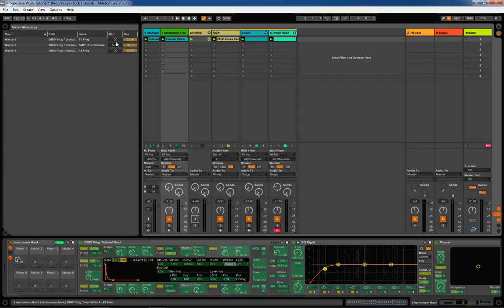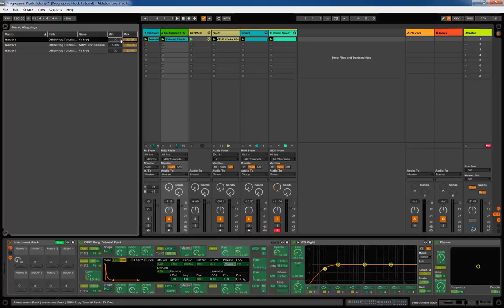So how we achieve that is right here. For minimum value, maximum value, this is filter 1 frequency. So that is controlling this first macro that we control here. So let's just play with that. Okay, something around there sounds good for the minimum.